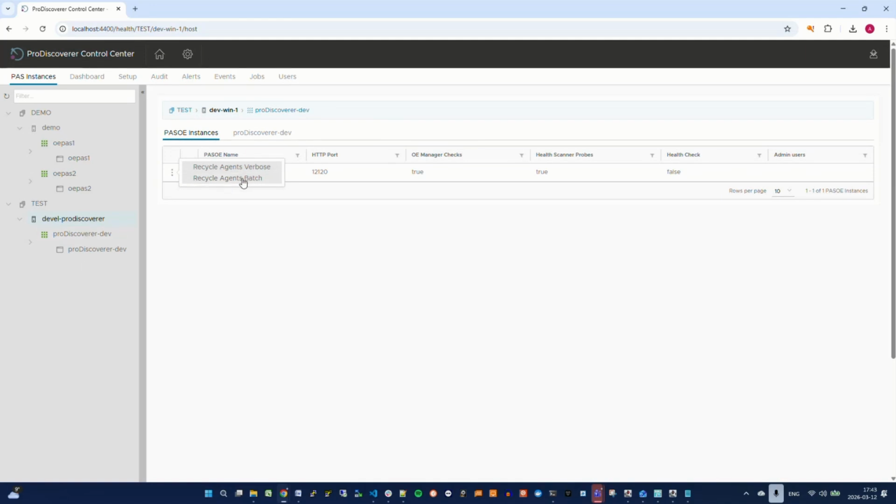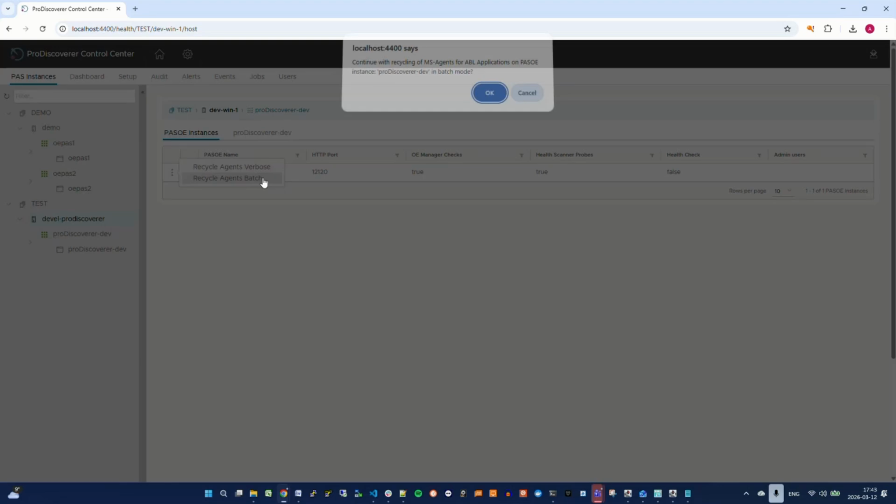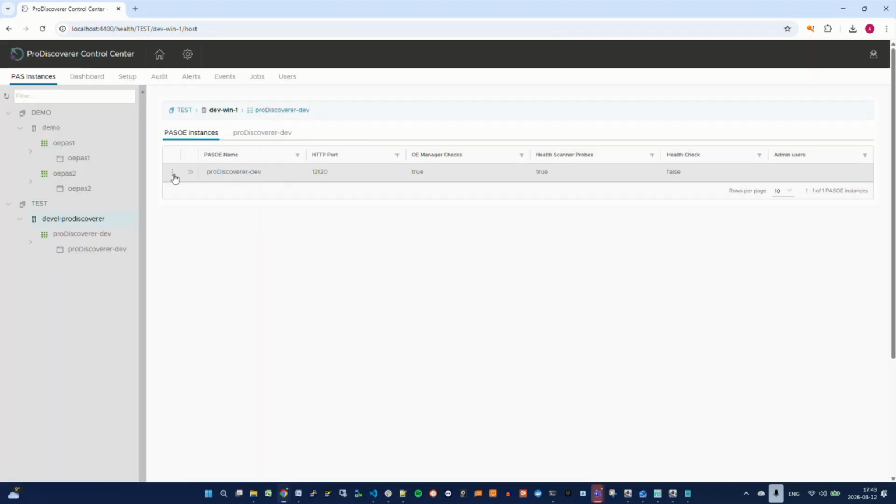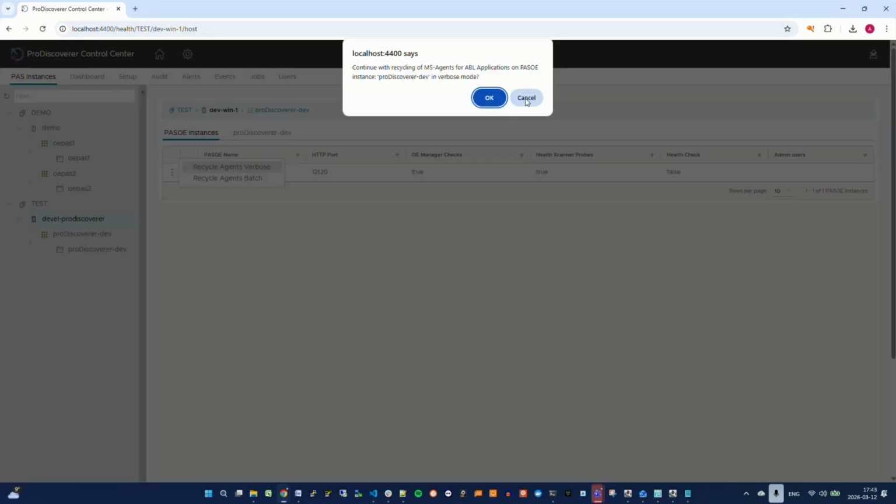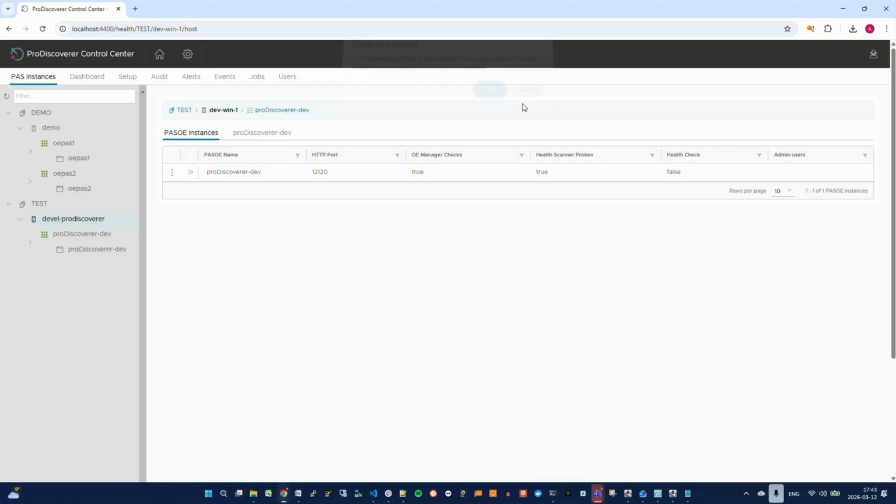You have two options: either to run it in batch mode or to run it in verbose mode, which means you will be asked for confirmation for each of the instances.